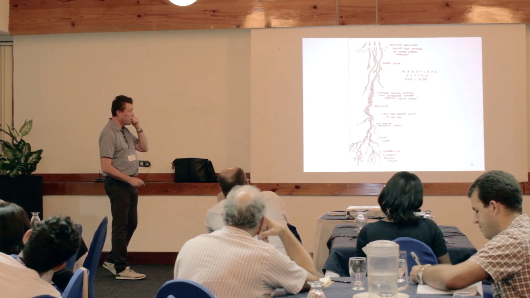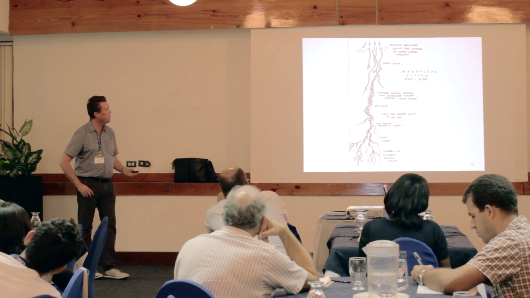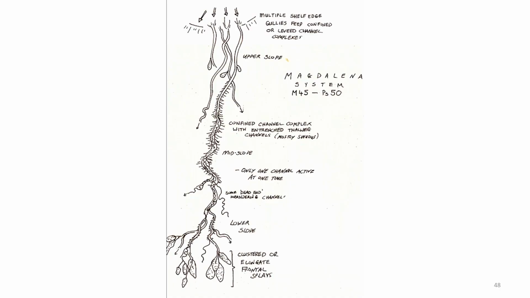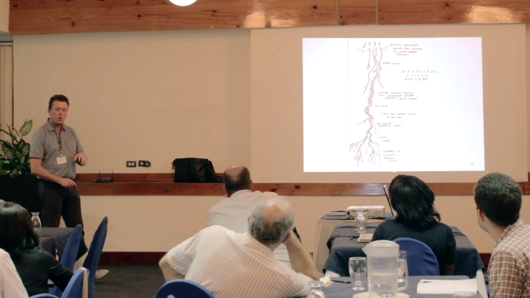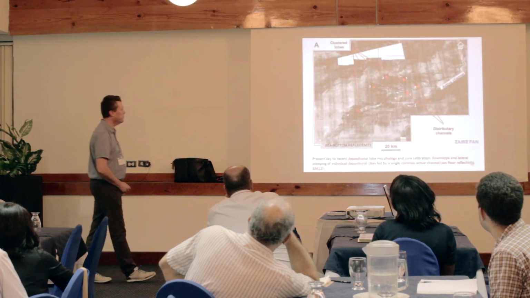This is work I was doing in ultra deep water Magdalena system offshore Colombia, and we've been mapping these things for long distances. And hey presto, we have uncanyonized in the upper part, gullies feeding down the slope into the leveed channel complexes, and way down the end again we have mappable thin lobey bodies. But everything in between is really very, very reservoir sparse. It's something that would scare you away from a system like this, and yet way down here we've got individual bodies 3, 4, 5 kilometers across, 5, 8, 10 meters thick individually, forming either clustered or individual elongate frontal splays.